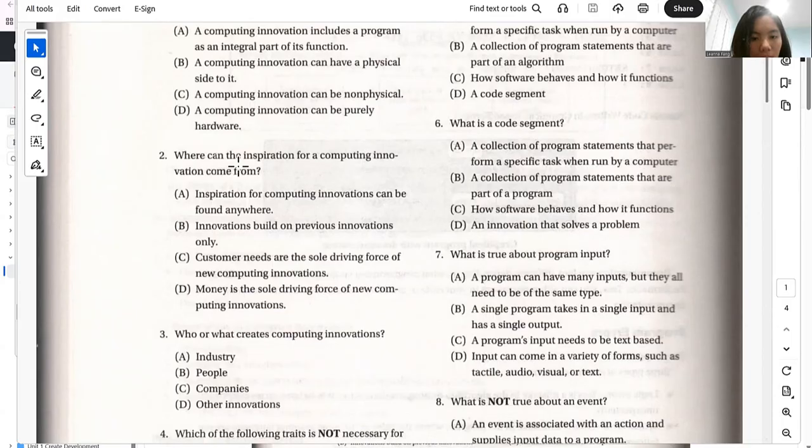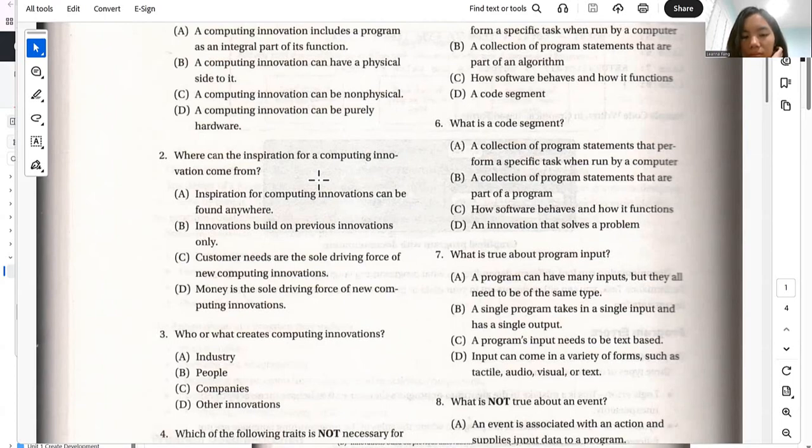Number 2, what can the inspiration for computing innovation come from? Who can inspire you to do innovation? A. It can be from anywhere.